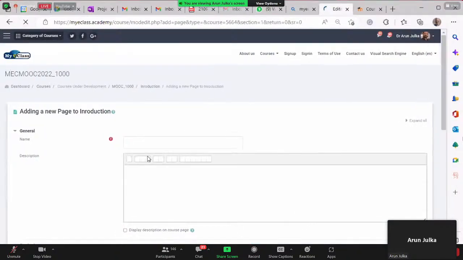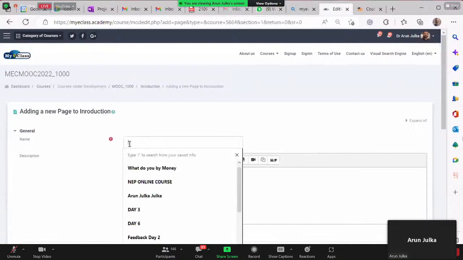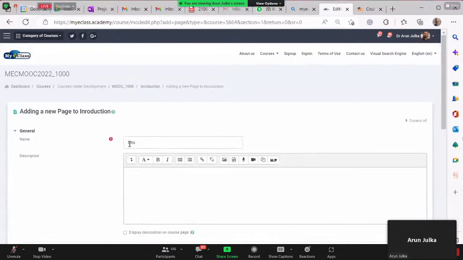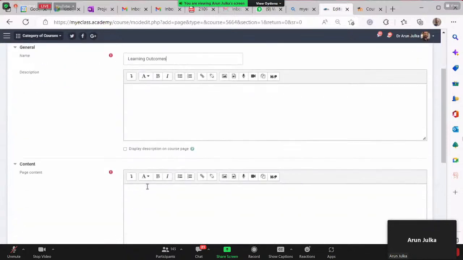Before starting this topic, I want to tell you about the learning outcomes. So I'm adding a page here. In a learning outcome, you can write learning outcome 1. Maybe your learning outcome 2.